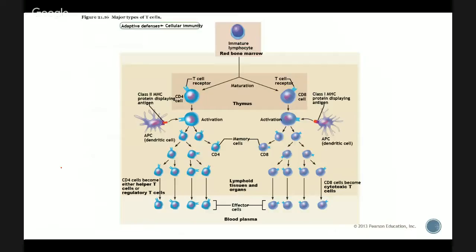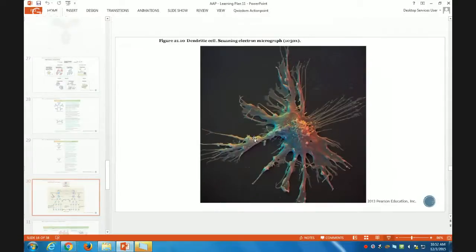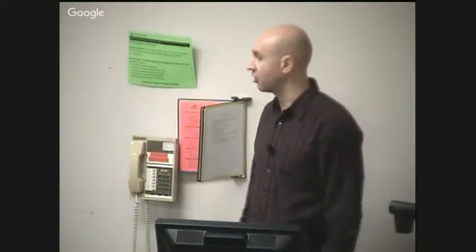Okay, we have a little bit more to go, but before we get into the T cells, I just want to give you a kind of a brain break. We'll stop here and take 10 minutes. After the break, we'll come back and look at the T cells and investigate how they work, the difference between the helper T cells and the cytotoxic T cells and their roles, and then we'll pretty much call it a day. Okay? So we'll take a break, and we'll come back and talk about the T cells.